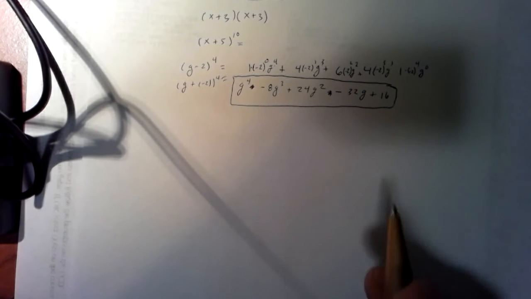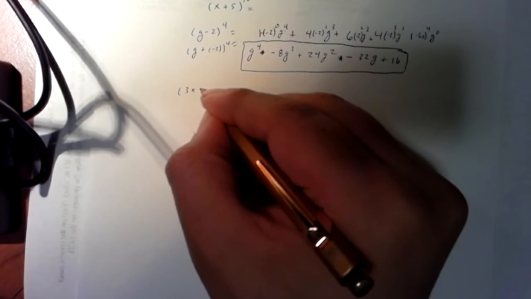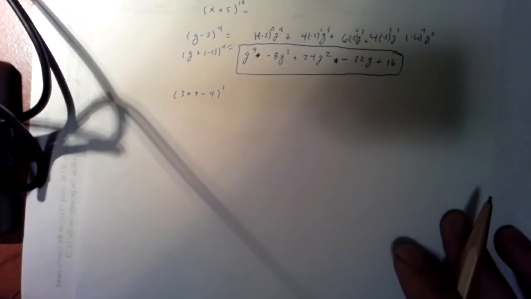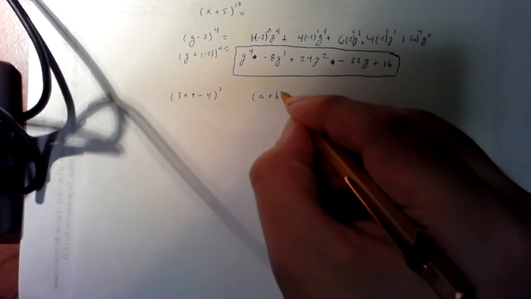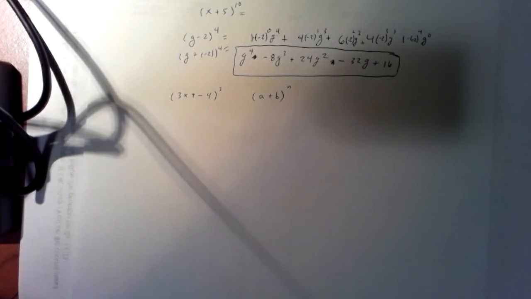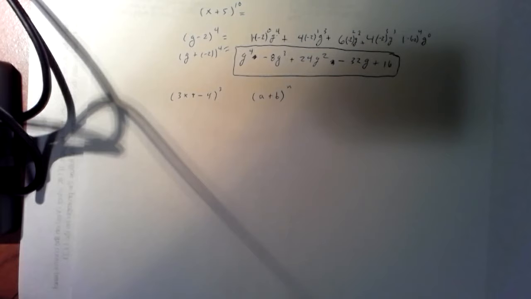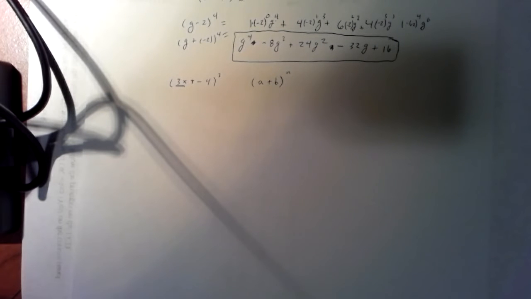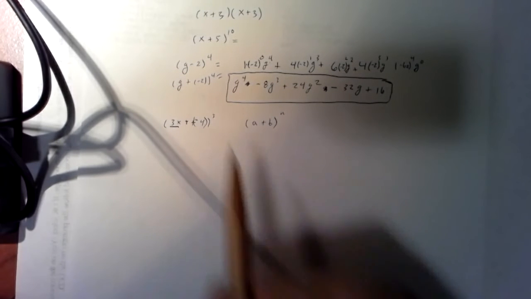Let's see if we get a difficult one here. Number 3 is interesting. Number 3 is 3x minus 4, cubed. Again, you have to be very careful. When you're working with Pascal's triangle, remember that the binomial is written like this, a plus b to the power of n. So that means that our a is 3x. You have to be extremely careful with this. They're going to try and trick you by writing these two things there, so you're treating it as one entity, one unit. And then, of course, this is like saying plus negative 4. So again, we're going to be doing the same kind of negative that we were doing before.